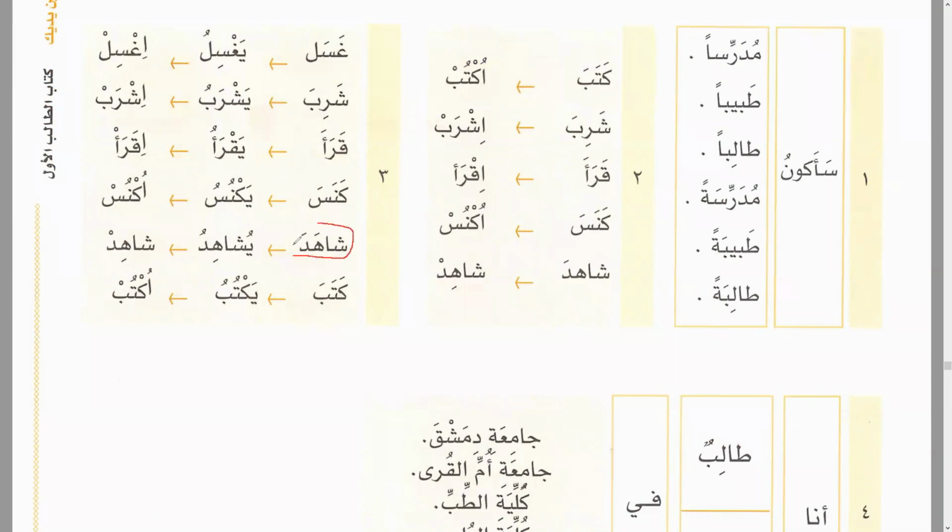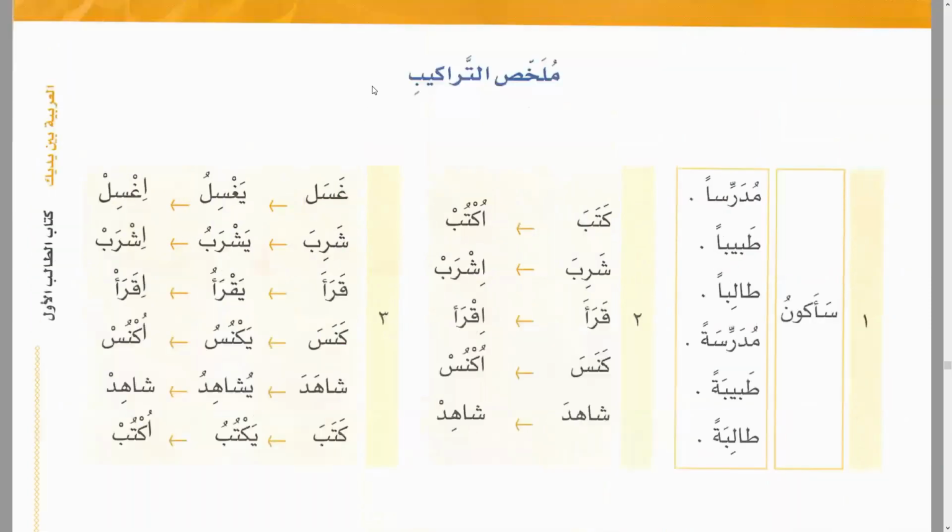This is called form 3, because the normal pattern is very simple to understand. The normal pattern is fa'ala. This is form 1, right? Fa'ala, three letters. That's it. Although the ain kalima, the middle letter, could have a fatha, could have a kasra, or could have a dhamma, right? It could be fa'ala, fa'ila, or fa'ula, like ghasala, shariba, or karuma. It could be anything. The ain kalima will change. The fa kalima and the lam kalima will have fatha, fatha. See, the first letter and last letter have fatha. The middle letter changes.